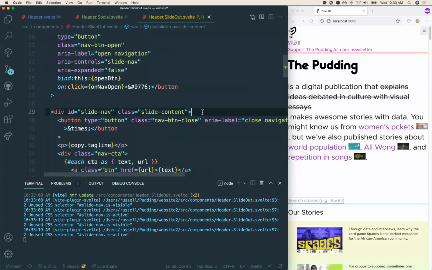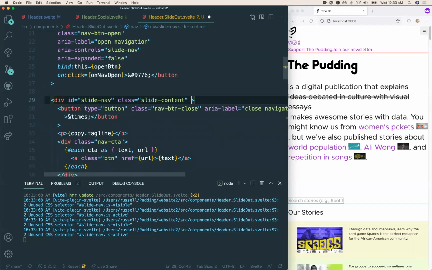So, okay, so on here, sorry, slide nav. Yeah, on here, class is visible. Though I do like the shorthand. Shoot, I'm just gonna go shorthand. Change my mind. Class visible.